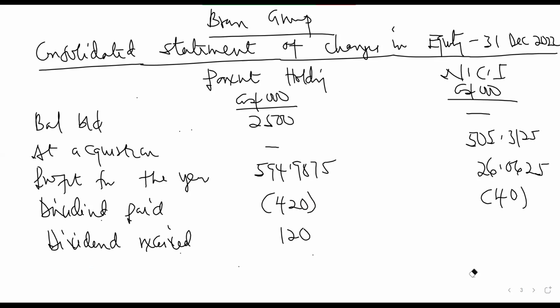But if you are charging the dividend paid by the subsidiary, they paid 160. That was paid out of profit. 120 will be for the parent as an outflow. 40 will be for the NCI as an outflow. And the parent will still receive the 120 as inflow. So at the end of the day, we don't bring the dividend that is being paid by the subsidiary to the parent.